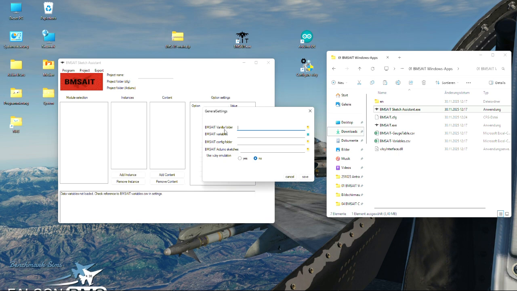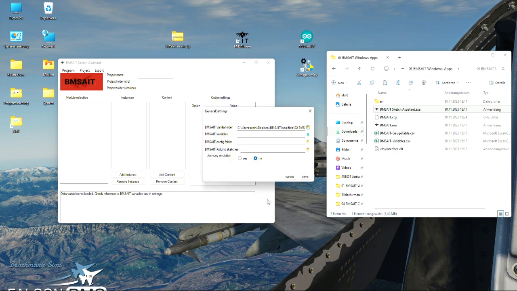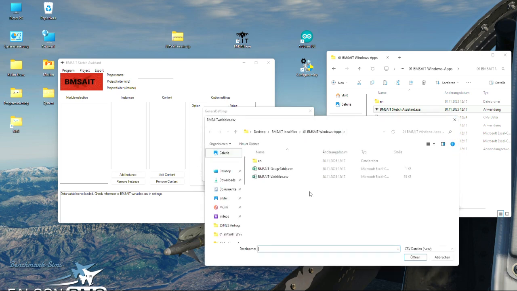Here it's a vanilla folder that contains the vanilla files. Just click on this button and browse to your folder structure where you put in the folder with the vanilla files. Select it, OK. The BMSAIT variables file, the same file you selected in the BMSAIT main software.